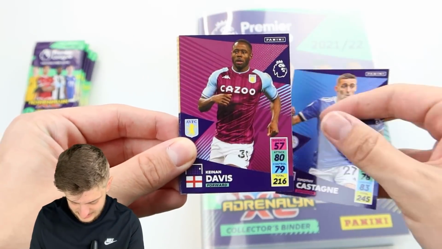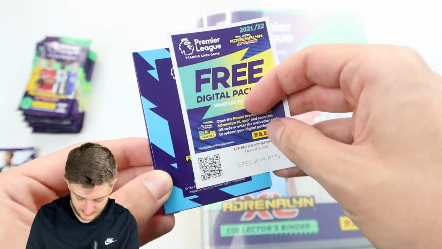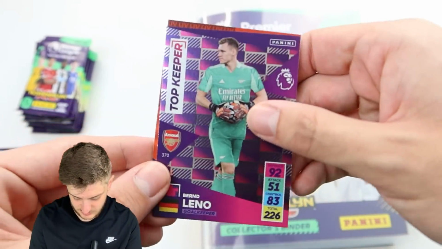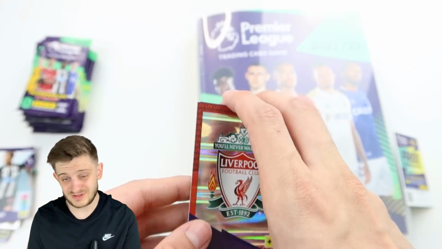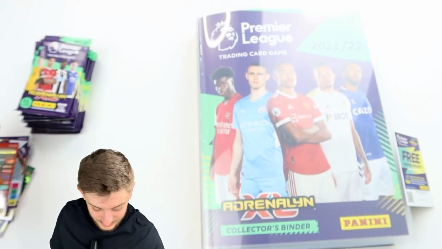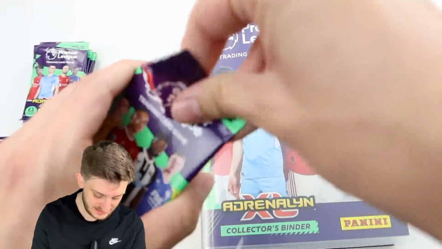We've got Timothy Castagne, Keenan Davis, Morgan Gibbs-White, Matt Ritchie. And then we've got the code card there, as you can see, as well as top keeper Bernd Leno and the Liverpool badge. So the only badge I'm after is the Arsenal one. I'm still baffled as to how I haven't found it yet. It's crazy. But anyway, let's get into the next one.